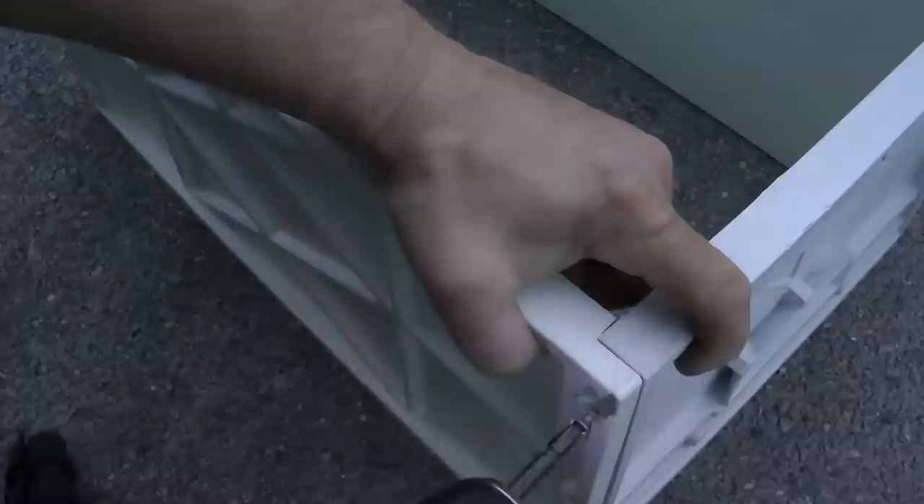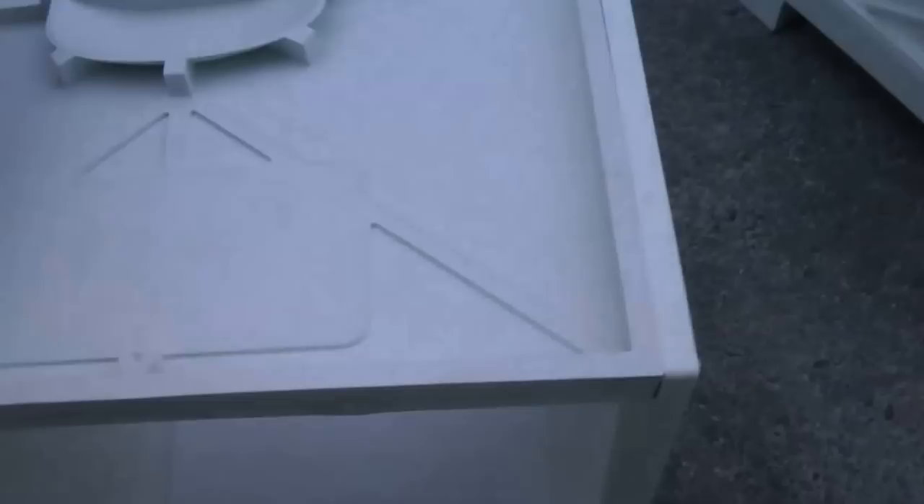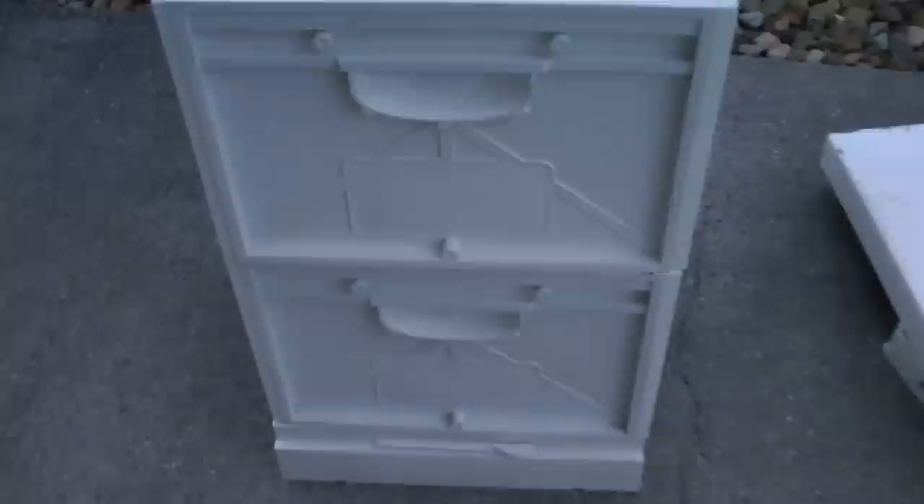The question will be how these perform with honey in them — being all propolised and having a bit of weight behind them — and possibly even the heat, whether they warp or not. But it does look quite sturdy. Ready to go. For winter storage it's nice and easy, doesn't need any room, flat-packs. All in all, just a very nice unit. I must say I'm impressed — let's see how it performs this season.